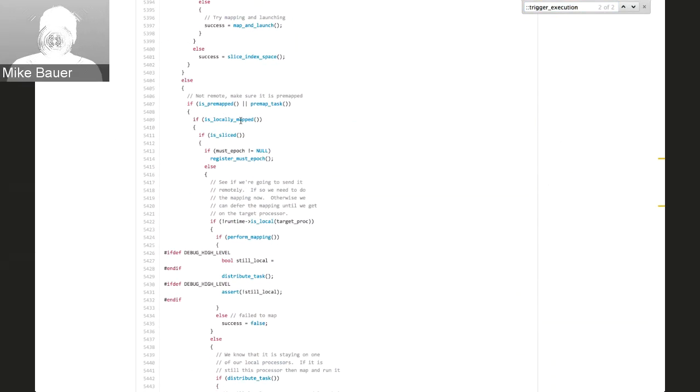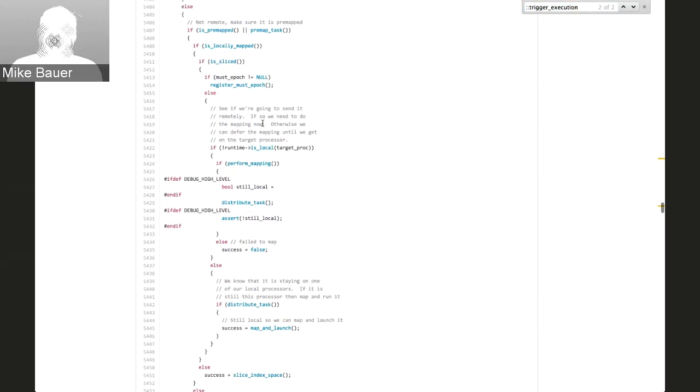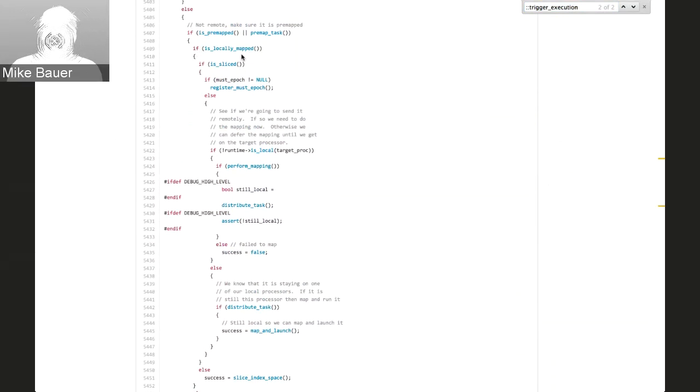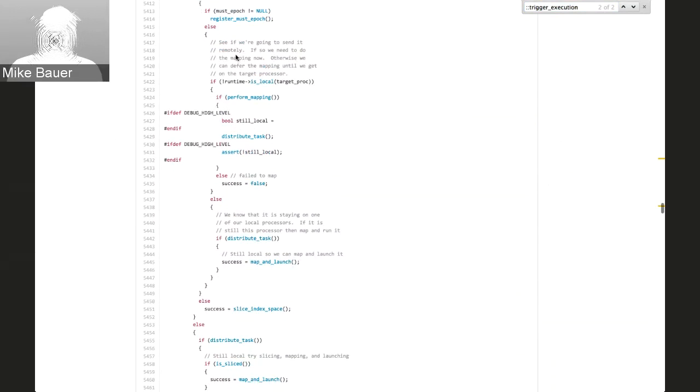If we choose to map an index space locally on the processor where the index-based task was launched, we have to enumerate all those points inside the index-based task and then run the task. Otherwise, we're going to try to avoid enumerating all the points until we need to map all those point tasks. So let's do the non-locally mapped case first, and then we'll come back to the locally mapped case.